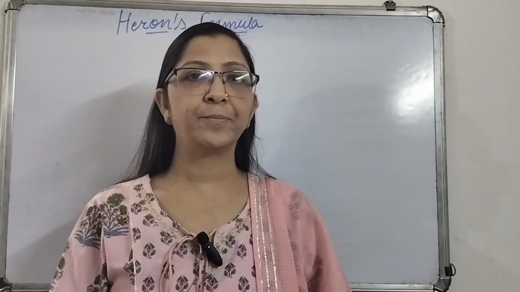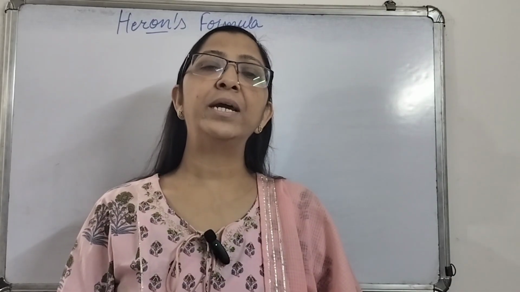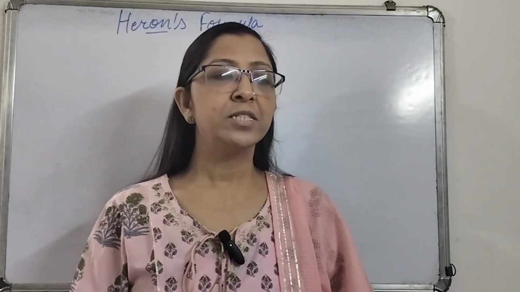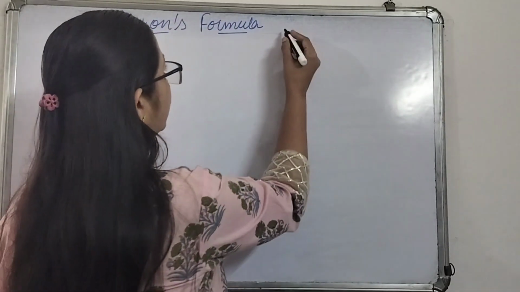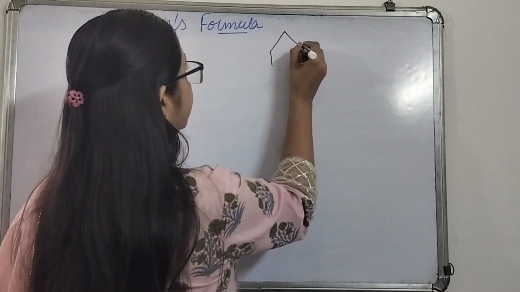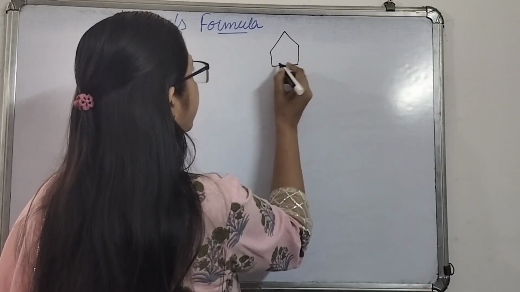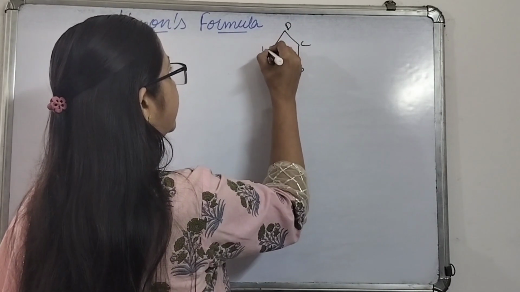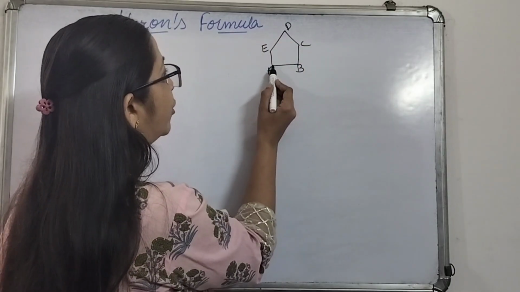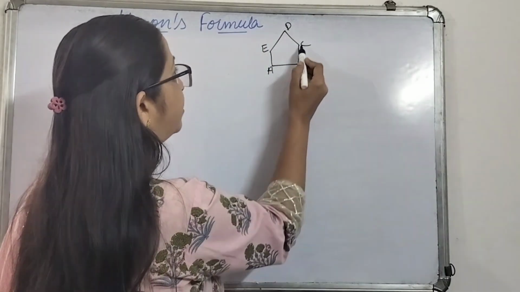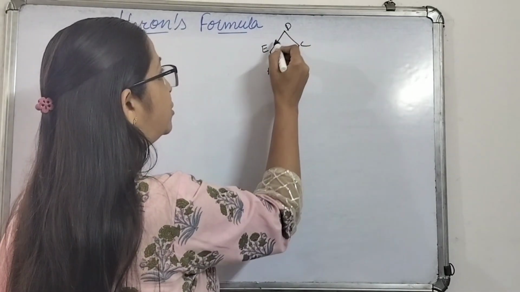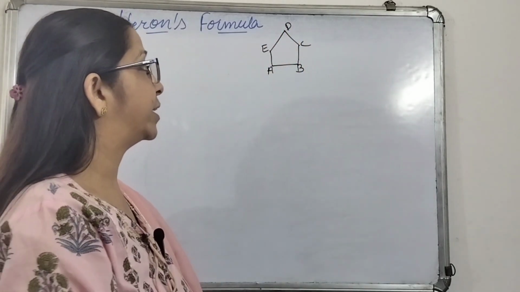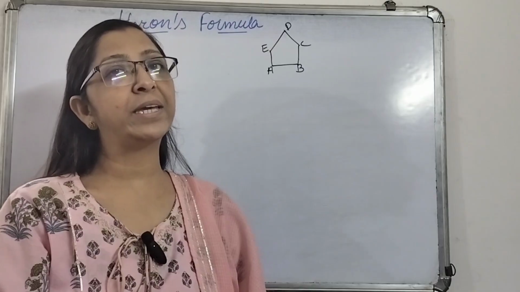of all these figures. So what is perimeter? Perimeter is basically the length of the boundary of any closed figure. Suppose I am going to talk about this figure, this is your pentagon with 5 sides. If this is your vertex A, this is B, this is C, this is D, and this is E. If I start walking from A to B, then B to C, then C to D, then D to E, and then E to A, then whatever distance I travel will show us the perimeter.